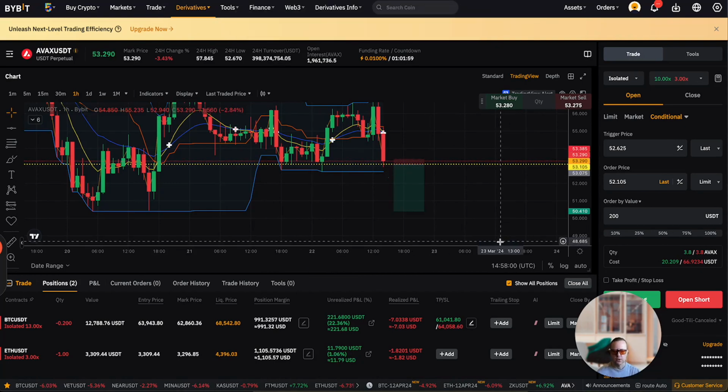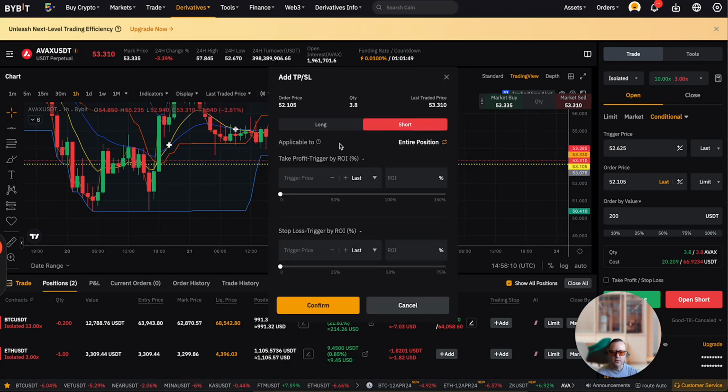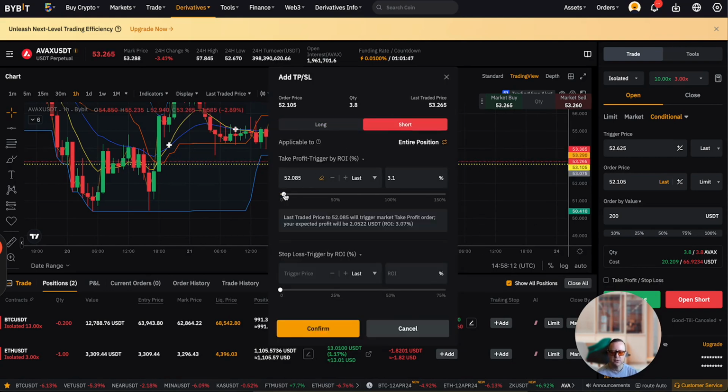Okay, so for shorts, in a short situation, it's saying that it still has my information right there. So now I can go and set my take profit and my stop loss, which I always want to make sure I at least look at. Am I using one or not? Am I actively trading, or is this a set it and forget it type of trade? Doesn't matter, right? But we want to figure something out. And so I had mentioned my take profit would be 50.41. So something like that.